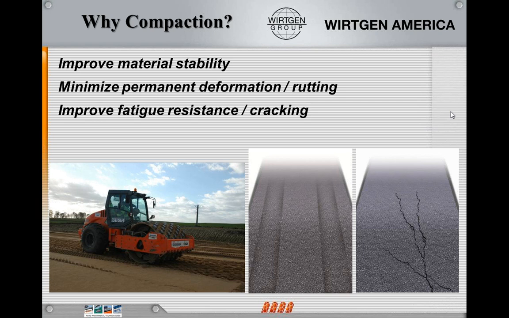Normally, it's the fines in the mix. If it's not going to come out through the crack, it's going to force it further into the material, therefore putting a pressure on that bond between the asphalt and the rocks, and probably strip the oil off the rocks, therefore stripping, creating raveling, creating potholes. So moisture, not only in the soil side, but in the asphalt side, is not a good thing. So by reducing the amount of cracks, we will reduce the amount of moisture that we get into the material or the mat and have longer lasting pavement. So we definitely want to reduce that moisture penetration by reducing the cracks in the surface.